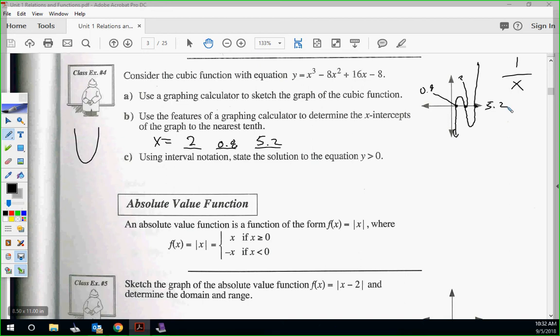Yeah, Pavo? Okay, did you guys hear that? It's asking you when is y above 0. And it wants that in interval. So then you look at your graph. Now I'm going to say this in kind of a weird way. How many pieces of an interval are you going to have? You hear what I'm saying? How many pieces of an interval are you going to have?